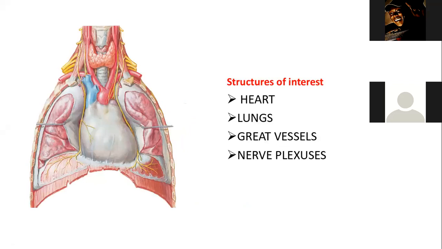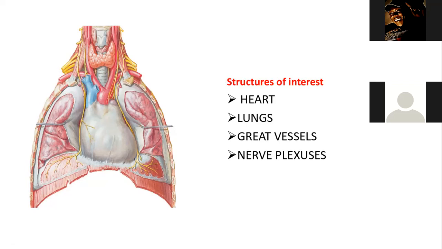So within the region of the thorax, now we're going to the internal organs and the internal structures. We are done with the cage and the diaphragm. Now we want to look at the internal structures, which are the heart and the two lungs, and then the great vessels, as well as the nerves and the plexus that we find in thorax. We also talk about some lymph nodes, and then our thorax will be done.